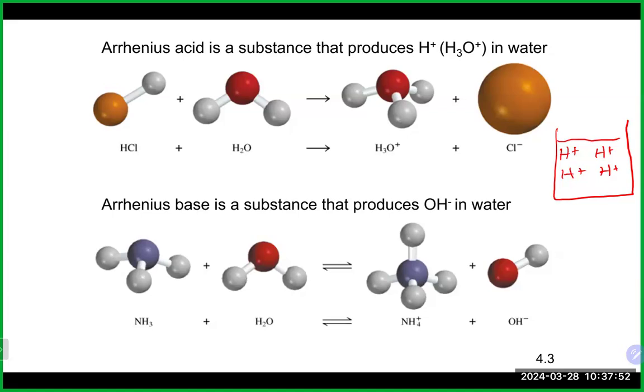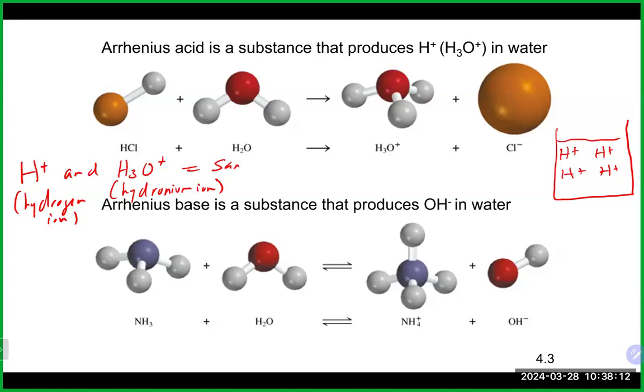Now, when we talk about acid-base chemistry, there's a few things. H+ and H3O+, which is the hydronium ion. And this is obviously our hydrogen ion. They're pretty much the same thing, and they're used interchangeably in both equations and also formulas. I will tell you personally, I use H+ most of the time. But anywhere I put H+, you can put H3O+. A lot of books nowadays use H3O+ a lot rather than just H+, but they are sort of interchangeable.